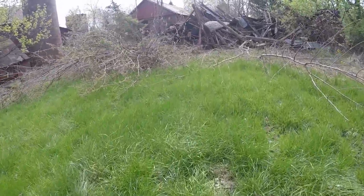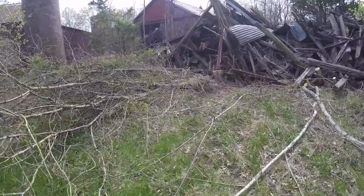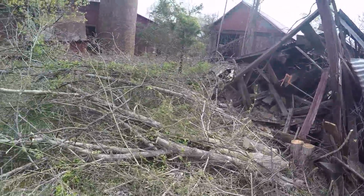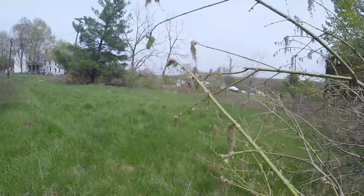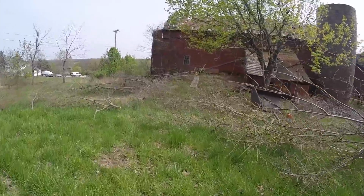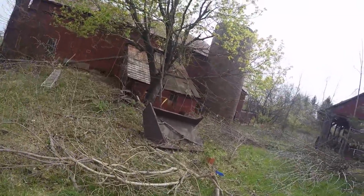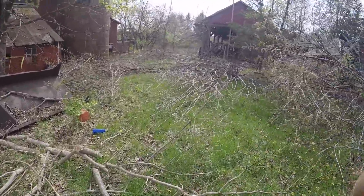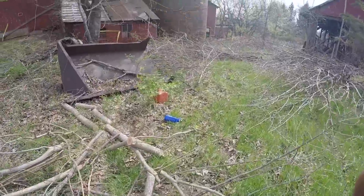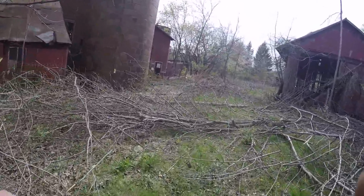So this one fell down, but there's a lot of stuff in here. I think what we want to do first, though, is go look in the barn itself. Maybe we could always play dig through boards and stuff. We want to get all the stuff that's easy that somebody else is gonna snag once they realize that they're selling here.